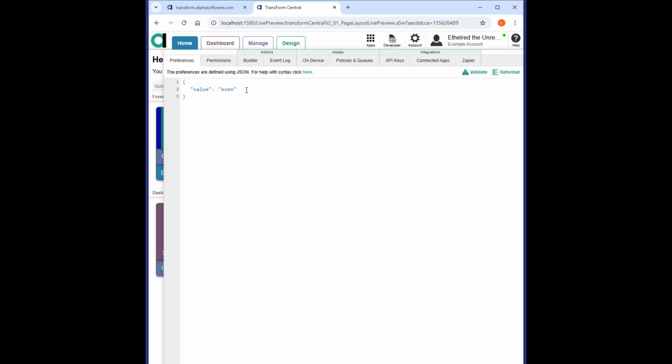We did move permissions to it, and we've added a builder for actions and the event log for actions. On-device assets and policies and queues are pretty straightforward. The one that we spent the most time adding some functionality to is the API keys, which hopefully will be coming up now for people to see.